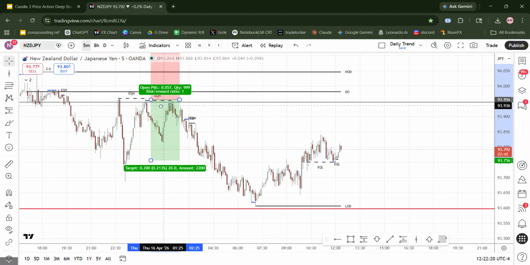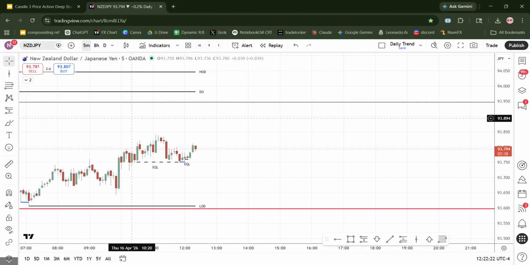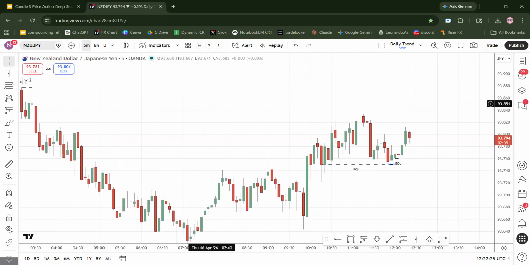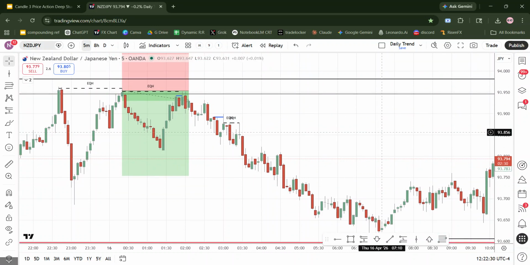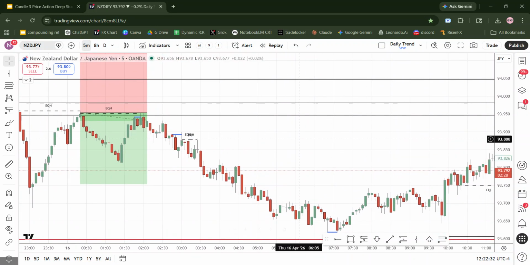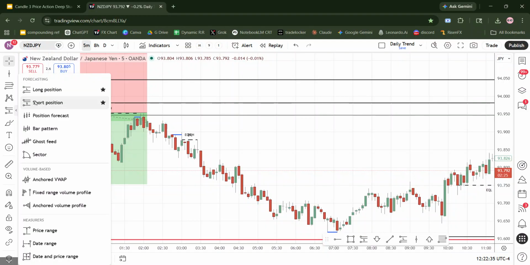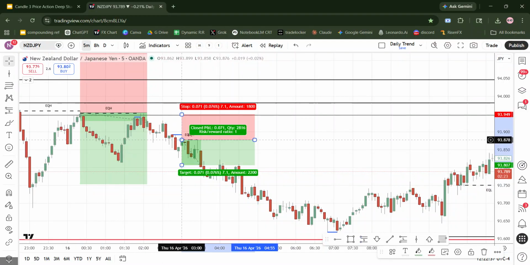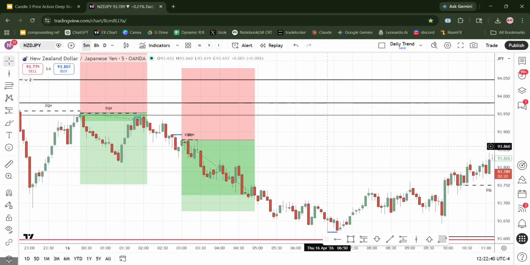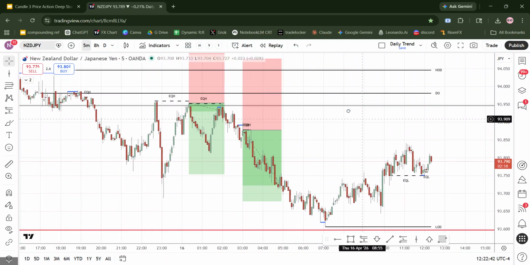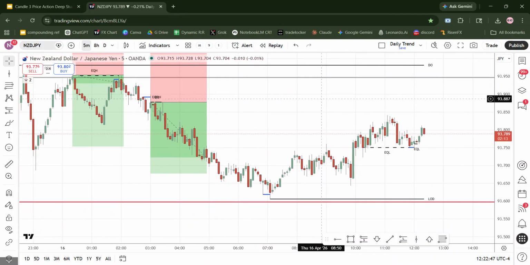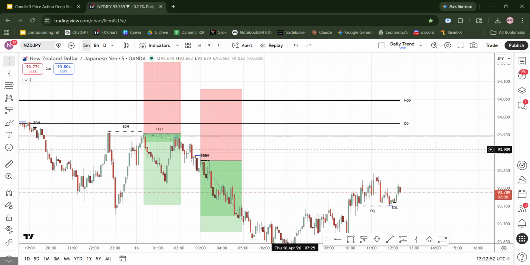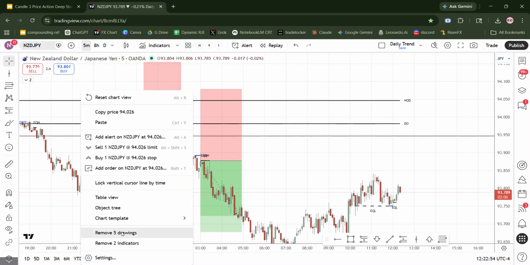equal highs. But sometimes they can be hard to see because the lines can be real short. But this right here is a sweep. And it's above the middle of candle 1, this red line. So let's see if that would have paid 20-20. If we'd have got that on the candle close, that would have been a win right there. That's cool. Don't see any more. Price is kind of retracing some a little bit. So the last equal high I see is right here. So everything else, this is just kind of chopped. So I don't see anything else that would be worth taking for the moment. So we'll get rid of that stuff.